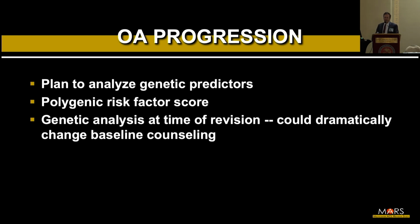And what I think we'll find out is that if you have some genetic predictors and lose a meniscus, or, I think we'll find out a couple, 3 things. But the beauty of this, and people said when we got the reviews back on the grant, this isn't practical. If I told Ben, hey, you're undergoing a revision ACL, and I can tell you with a $200 genetic analysis, which we're getting close to, what your knee's going to look like at 10 years if you continue to run or go hard on it, or whether you need to modify your activities. I think most people undergoing a revision ACL would probably want that information. So I'm hopeful that we can find some predictors to tell these people, hey, your knee's going to hold up pretty well.